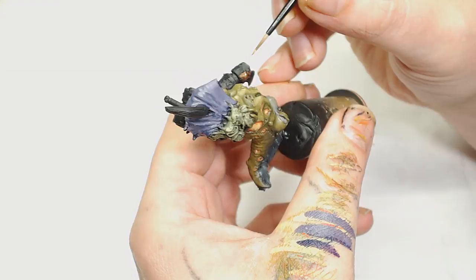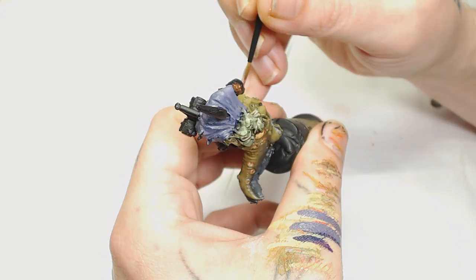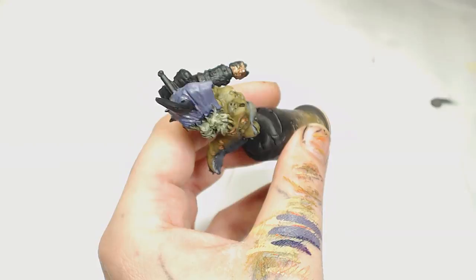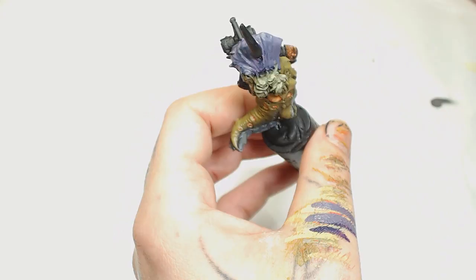For the arm I started with Model Air Metallics Copper, but later on I go over this again, so the Model Air Metallic Copper is being used as a base coat. You don't need to paint the entire arm — I just decided to do the bits that look like some form of extra armour, and later on we'll do the other parts in a different metallic colour to break that up. The idea was to get this colour quite a warm, dark reddish copper to complement the greens and yellows.